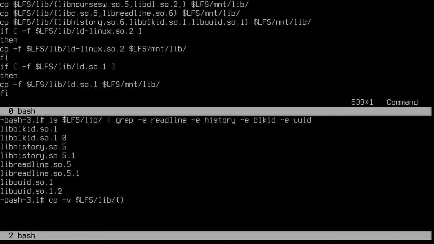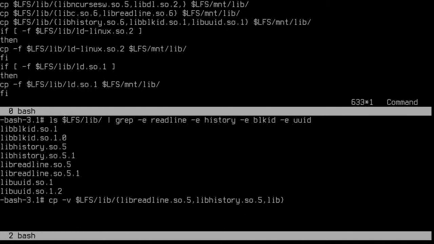His readline is so.6. That's where I screwed one up too, because I didn't have the readline. So I'm going to copy lib readline.so.5. I need libhistory.so.5, which is my version.